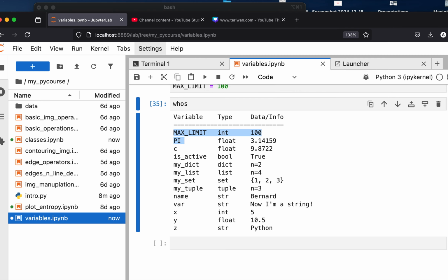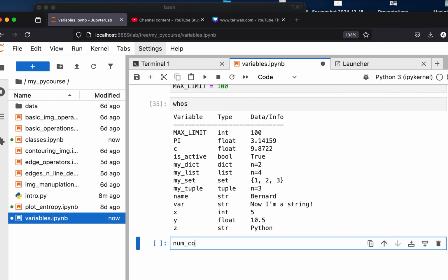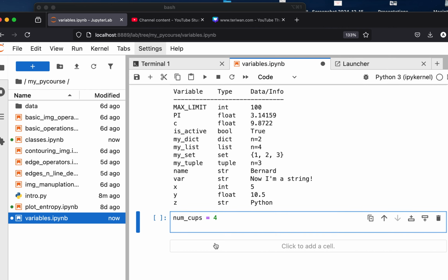Okay, other best practices: use meaningful names. If you want to say something about the number of cups, you could type something like num_cups equals maybe 4, and then go on to code. So try to make use of reasonable names for your variables. Don't give something abstract that wouldn't make sense to you in the next 3 years, or to someone else trying to read your code. It's crucial to think through before assigning or defining your variables, so that it's thoughtful and makes reading the code easy.